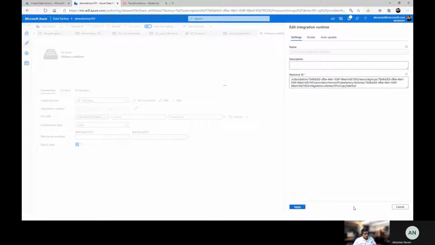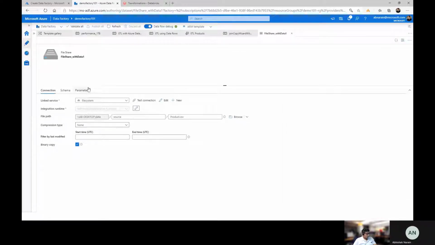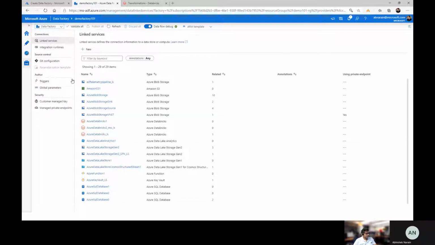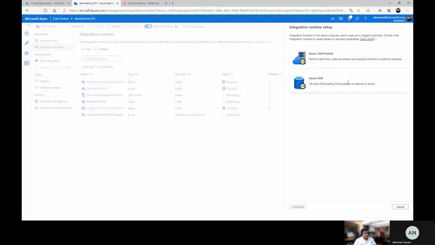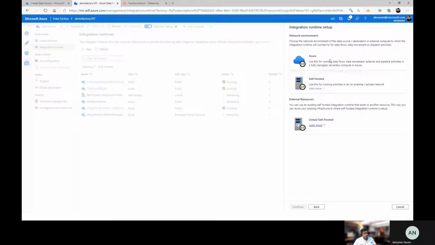So with this, by the way, if you were to create a new integration runtime or a linked service, you can do it from this tab. It's called the Manage tab. You can go there and you can pretty much create a new integration runtime. It's a pretty simple setup. It's all here. You can see there's an integration runtime. Click on New. You can start. If you're doing a lift and shift of SSIS, you can go with this or use the one on the top. You can see a self-hosted integration runtime.